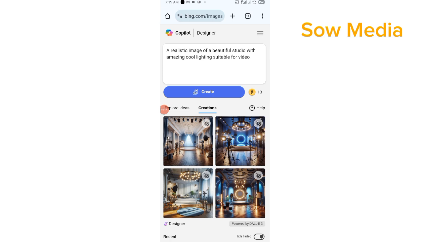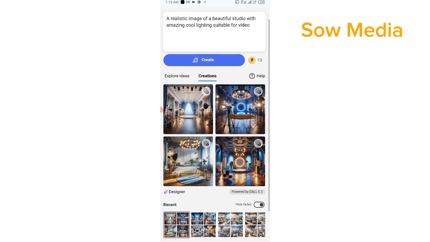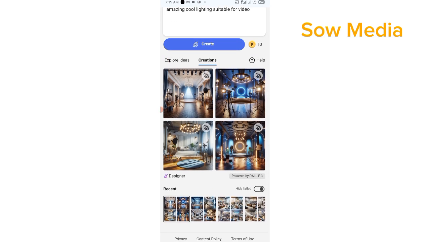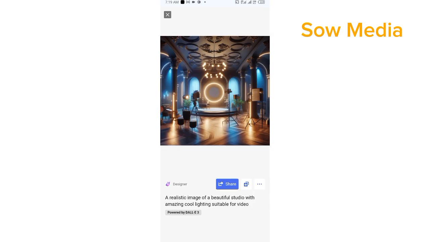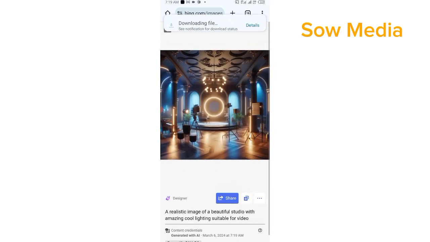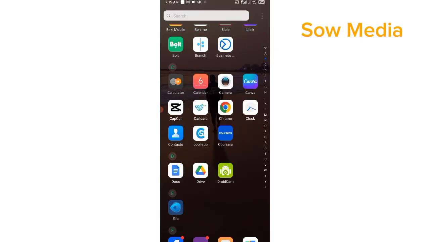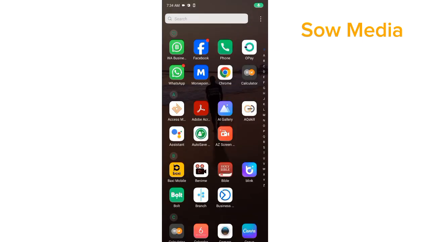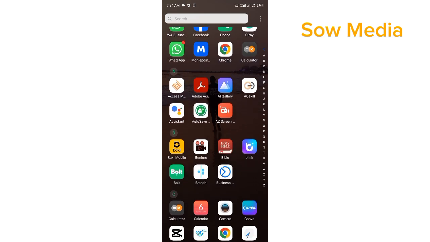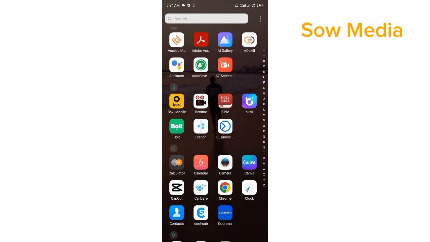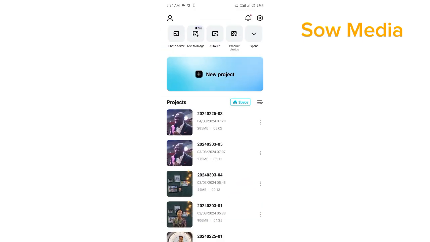Great. These are the second images we are getting. All right, you can see how beautiful they are. So let's see, I'll download this. Now I'm done downloading. Okay, so after downloading your images from Google or using the prompt we use, you can come to your CapCut. This is my CapCut.